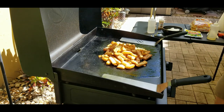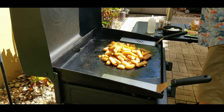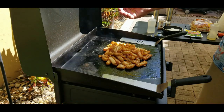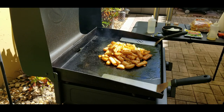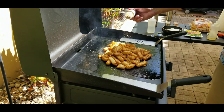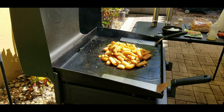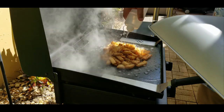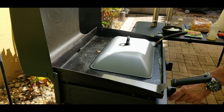First we're going to add our spices: salt, pepper, some garlic powder, and finally some Badia Cajun style seasoning — which is awesome. I've used it a couple times; if you can find this stuff it's excellent, I highly recommend it. Once we put that on there, we add a little bit of water, cover it with our grill dome, and let it steam up. We check it every two or three minutes — it doesn't take very long to cook.